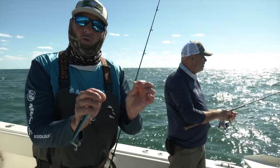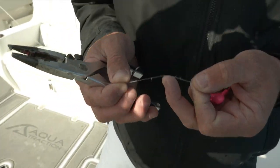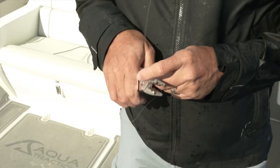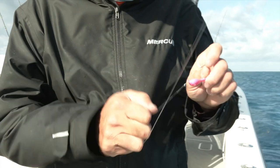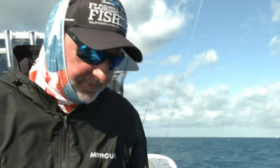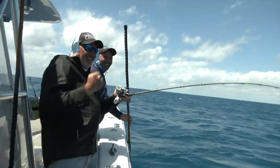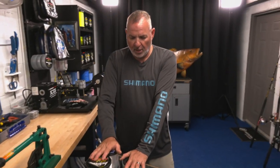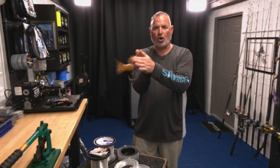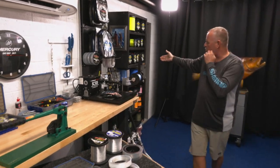But carry a lot of it, okay? A lot of it, because you're gonna go through it. And every time the end of that leader is a little chafed, nicked, or abraded, cut a piece off, cut 6 inches off, cut 12 inches off. Don't let tackle failure enter the equation. And that's universal across the board with all applications. Really, really important. So those are the basic differences when it comes to the fluorocarbon versus the monofilament and making that decision as to what you should use.